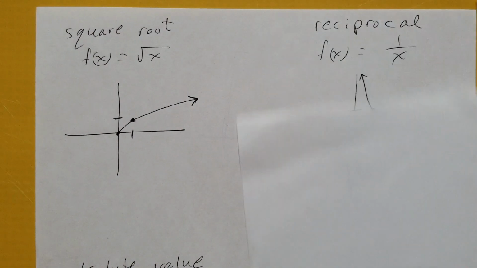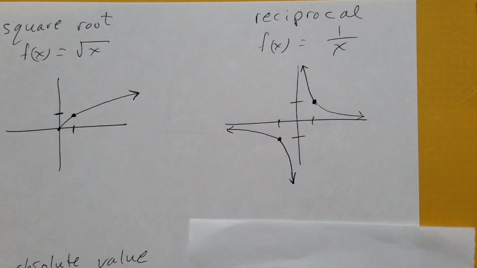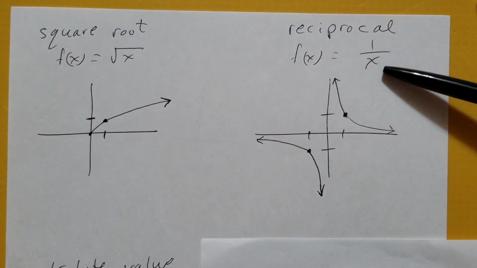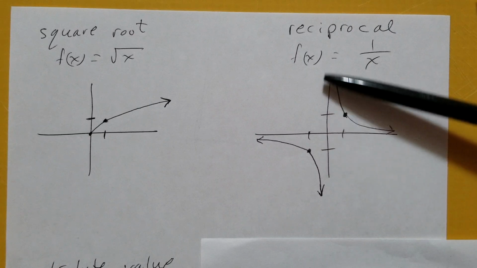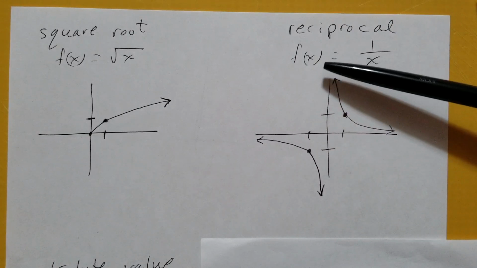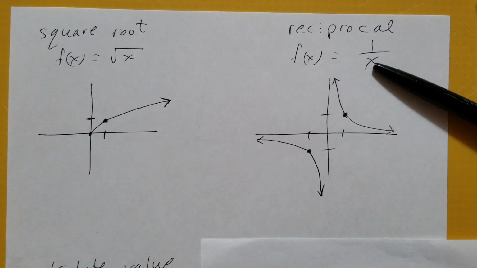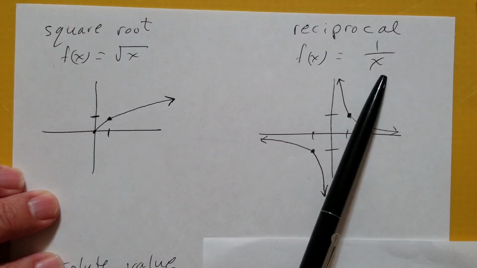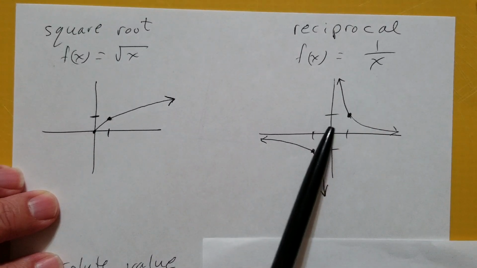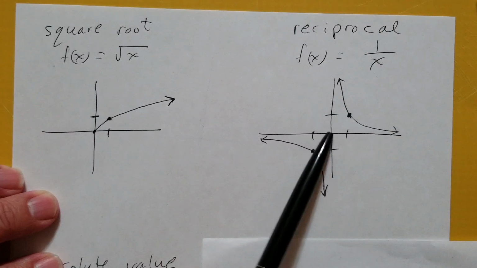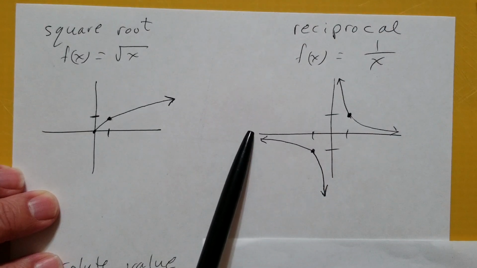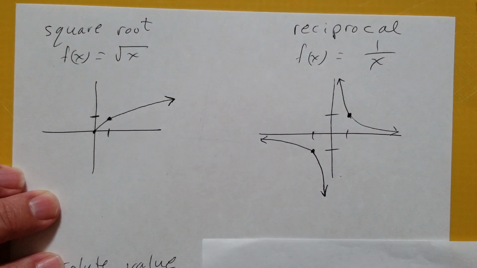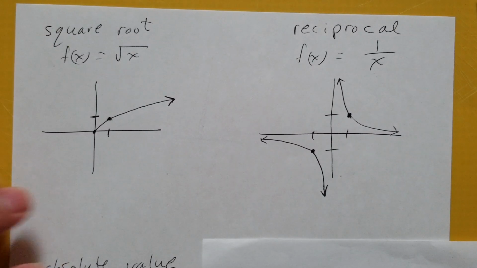All right, next one, the reciprocal, the fraction. 1 over x. Now, as you know, with these kind of fractions, you're not allowed to have 0. Look closely. There's nothing at 0. It's not touching x equals 0 anywhere. X can't be 0, right? So again, when x is 1, then y is 1, 1 over 1. When x is negative 1, 1 over negative 1 is negative 1. So negative 1, negative 1, right? And then just draw coming close to the axes, but not touching the axes, because that'd be like touching 0 and being 0, and you can't have a 0 there.